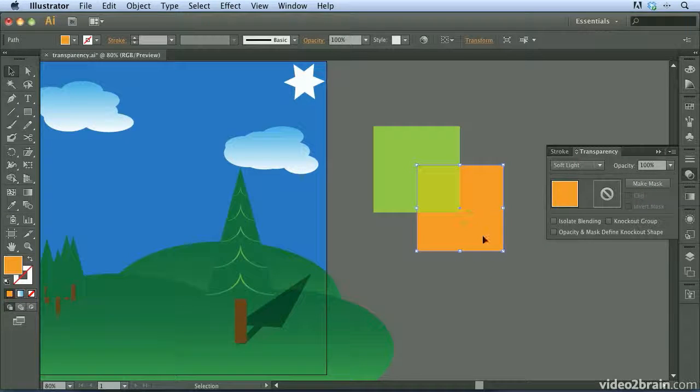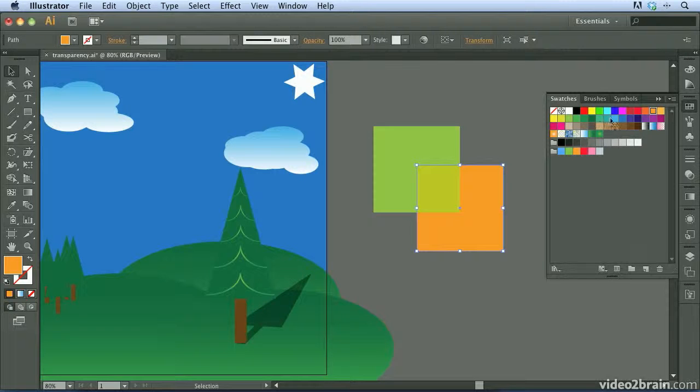But what happens if we change the blend color to something different? Let's go ahead and go with, say, a blue. Well, now we have a little bit of a different color. Maybe go with a darker blue, go with a red. You can see there we have a significantly more different change than we saw before.